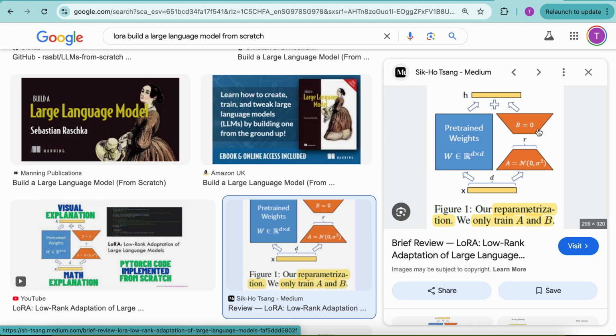So in this case, we replace the original layer by the addition of these two, and furthermore we freeze the weights of the original layer and only keep this part trainable. By doing this, the number of trainable parameters is reduced significantly, because R is much smaller compared to D. And we also retain the part where we freeze the weights. That means we still retain the knowledge from the original model.